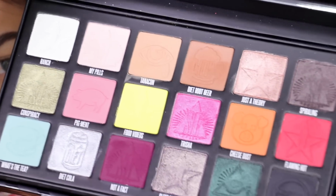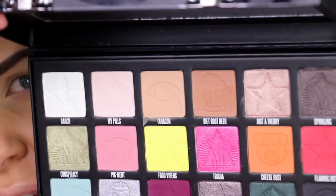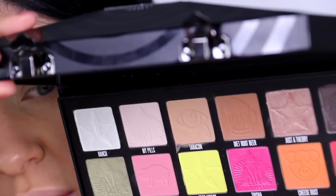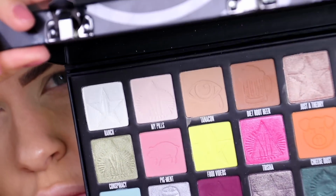So first up, I'm going to take some of the neutral colors that I didn't actually get a chance to use in that video. So Tanacon there, and then also that one right next to it, Diet Root Beer. I'm going to be using them. I'm probably going to be using Just a Theory. I'm probably going to use Spiraling. We're going to play with some of the more neutral tones today.